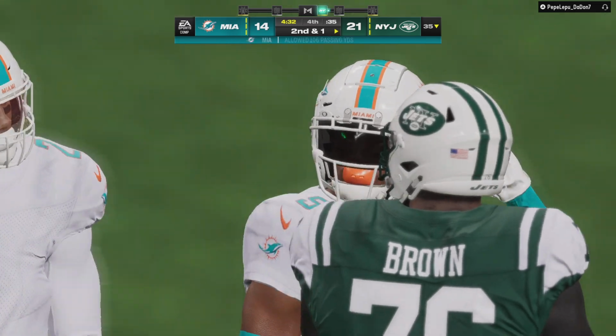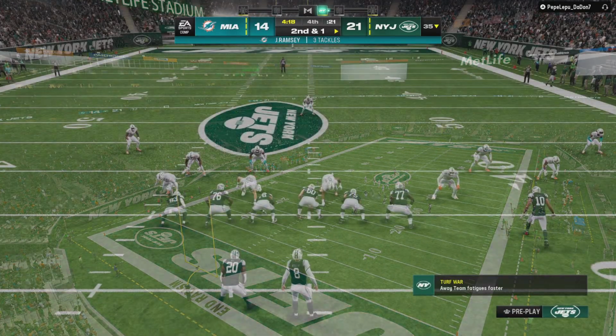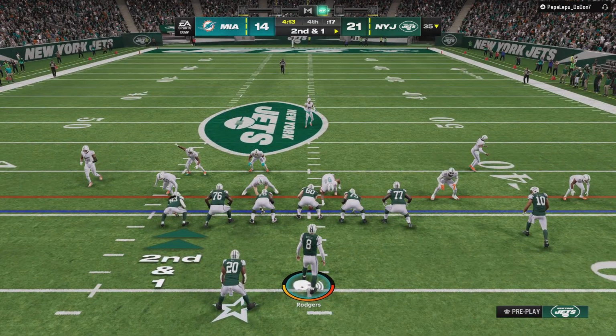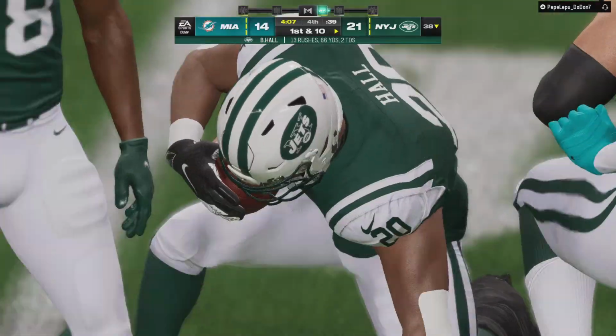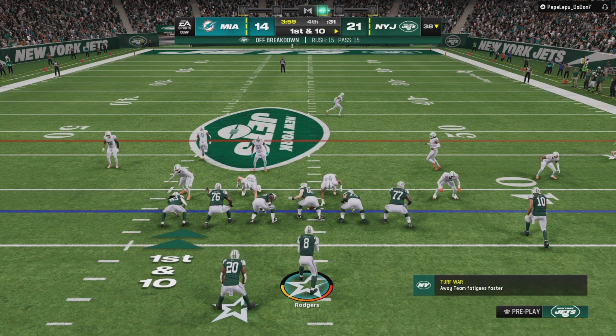I'm sure that that's going to be the formula. Just keep the ball on the ground. Keep that clock moving. And when you have the lead this late in the game, above all, stay in bounds. Yes, take care of the football. Yes, gain yardage, but stay in bounds and let that clock tick. And he'll be brought down shy of the 40 at the 38-yard line. And they're going to speed things up here.